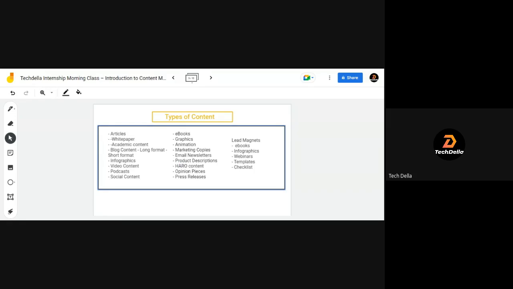Blog contents can come in different formats. Let me say it that way. Blog contents can come in product reviews, like what I said. It can come in how-tos, it can come in buying guides. It can come in different formats basically, and when you create it, the essence of creating blog content is also either to promote, inform, educate, any of those intents that we mentioned earlier. That's why you write blog content.